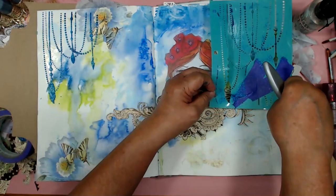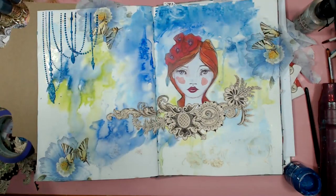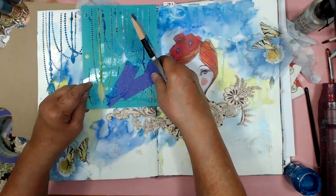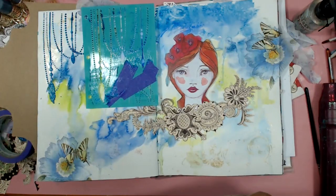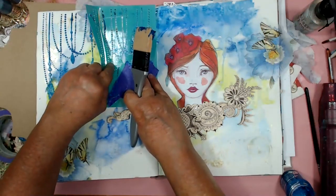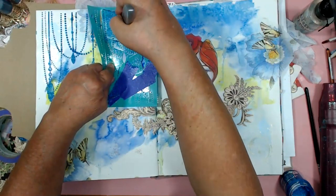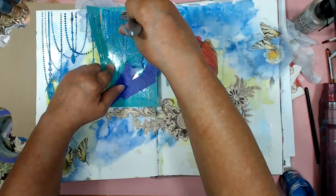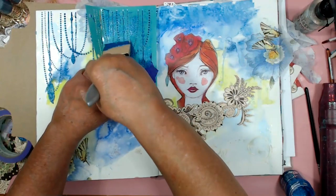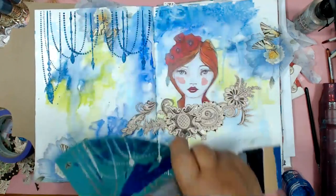Oh, I like that. And we'll do another row. Maybe I could just do that part. Oh, thanks, Jen. For something I didn't plan on doing today, I guess it did turn out all right. Have to be careful there. So I'm going to hold this part here. Not too bad.